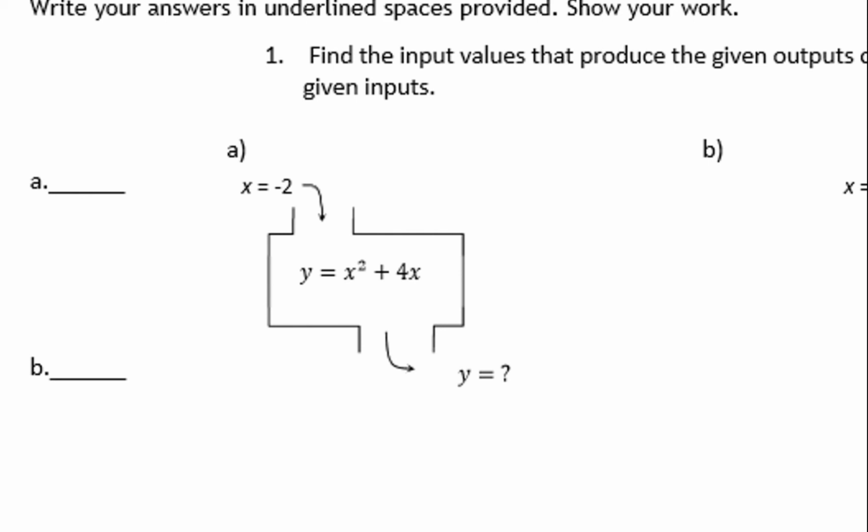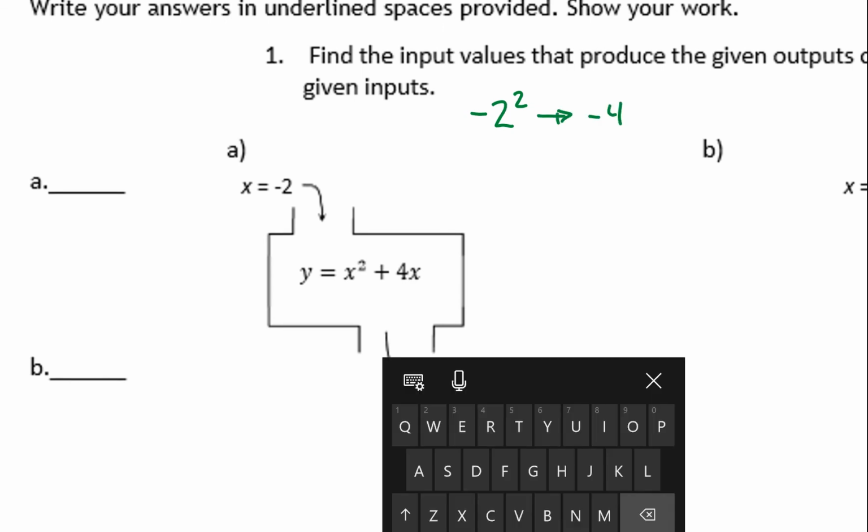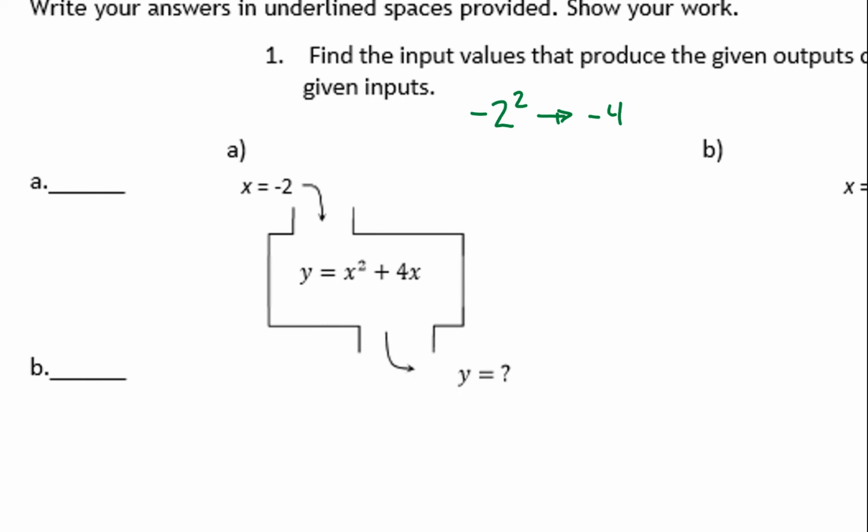And what I invariably saw was students would write something like this incorrectly. They would write -2 squared. That is incorrect because that's read as the opposite of 2 squared. So that has the value of -4. In a way, I was kind of relieved because many of you did write down then that was -4 after that. But it's not 2 that's getting squared and then the opposite of it. It is x that is getting squared.